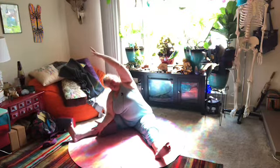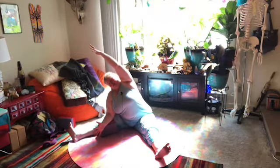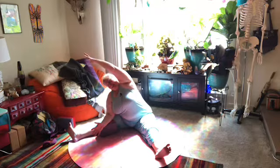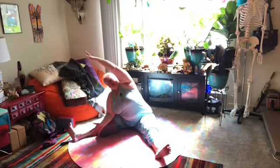Root into the sit bones, root into the arm, and use your abdominal muscles and your spine muscles to stretch yourself out to the side a little taller. So we're not lifting the hip up off the ground, we're stretching through the center line of the torso. Two more breaths. Last one. All right, we're coming up.